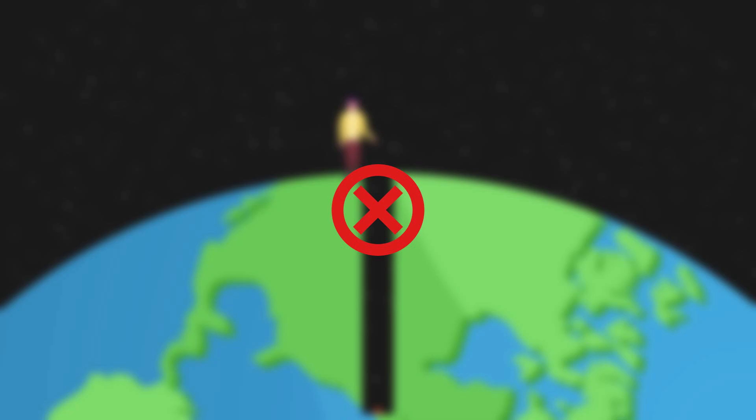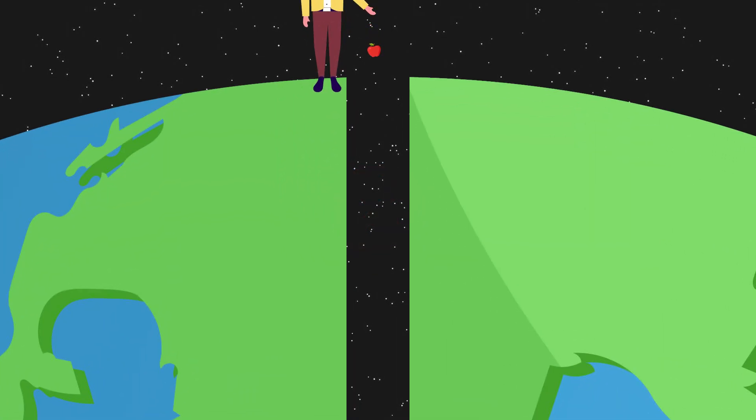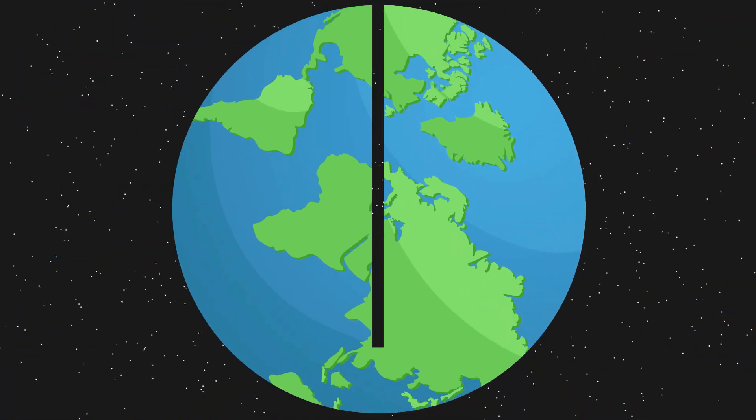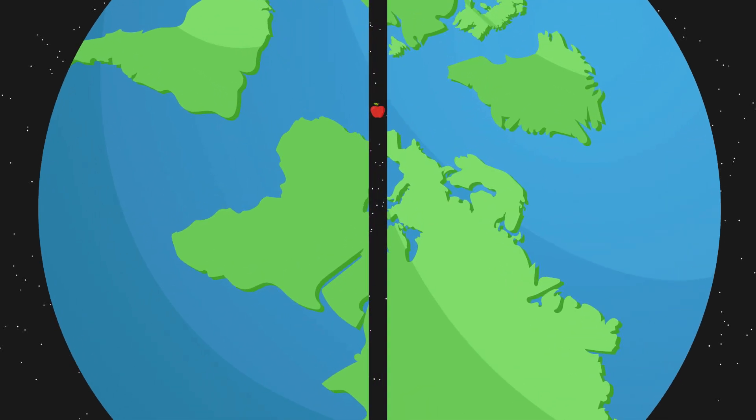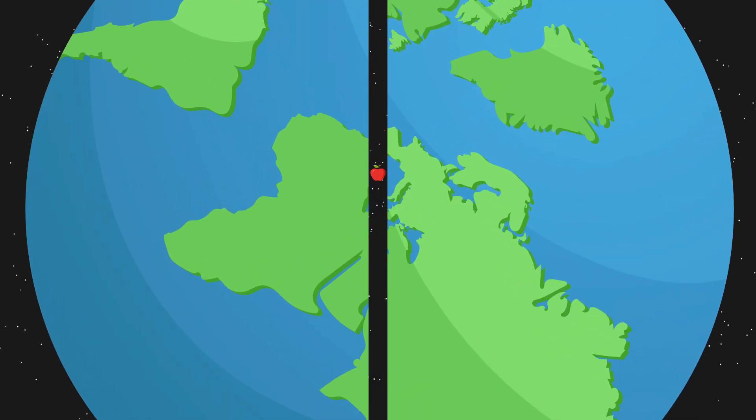Would the apple keep gaining speed as it falls? The answer is no. As the apple falls into the well, it experiences gravitational forces from all directions. Some of these forces cancel each other out due to their opposing directions. Now, suppose the well is drilled clear through the earth's center and out the other side. As the apple passes through the earth's center, it would experience zero gravity because the gravitational forces balance out.